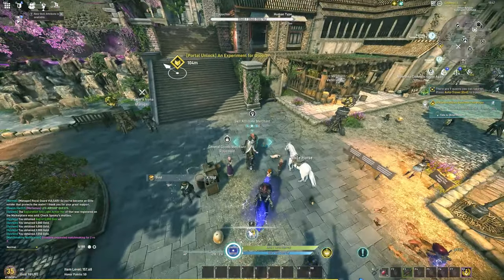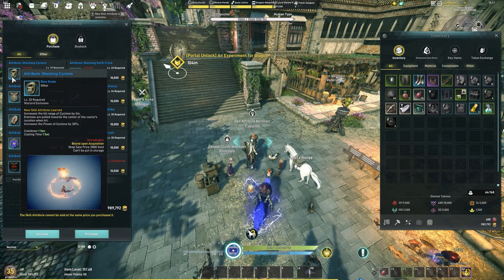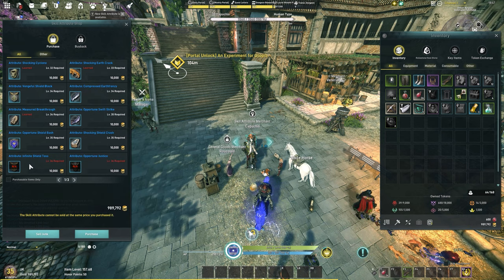In the main foothold, there's going to be an individual called the Skill Attribute Merchant. This person will sell you blue skill attributes for 10,000 gold each. Some of these do have level requirements, so I recommend coming back after you hit it.